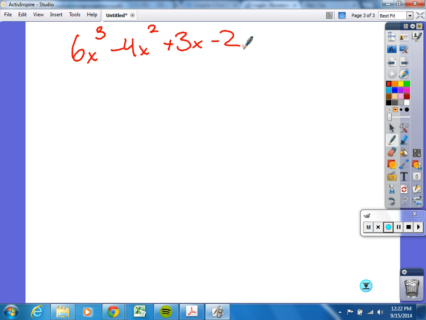Let's pretend I never taught you that skill before. So what I'm going to show you is how you would have to try to find it by doing the rational zeros test. Let's find the possible rational zeros first. Once again, the process is find your constant, -2. What are the factors of -2? 1 and 2, and plus or minus, because we don't know which one has the plus and which one has the minus, do we? Does that make sense to everybody? Okay, what are the factors of 6? Plus or minus 1, 2, 3.